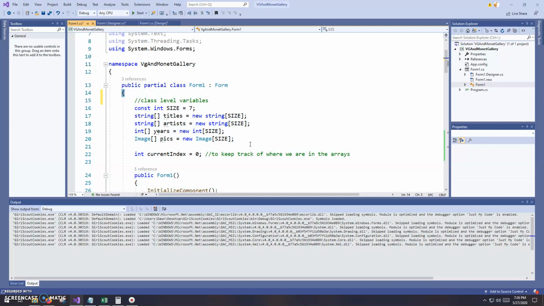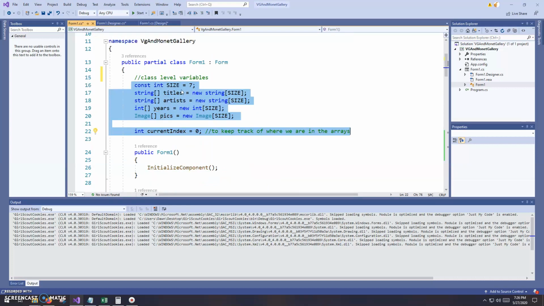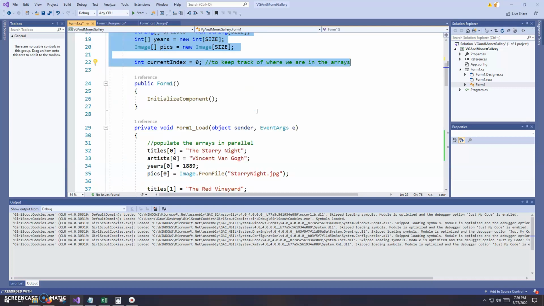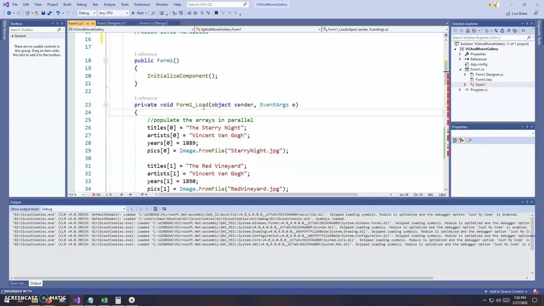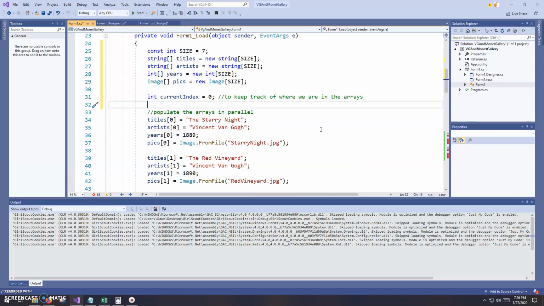And the reason I have to create these at the class level is if you're going to have multiple sandwiches in your program access any of these, then they have to be created at the class level. They have to be kind of up top where all of the sandwiches can see them. If you were to create these in here, for example, in the form load, it's not a problem at the moment. Well, I mean, it is a problem, honestly. Let me show you why.